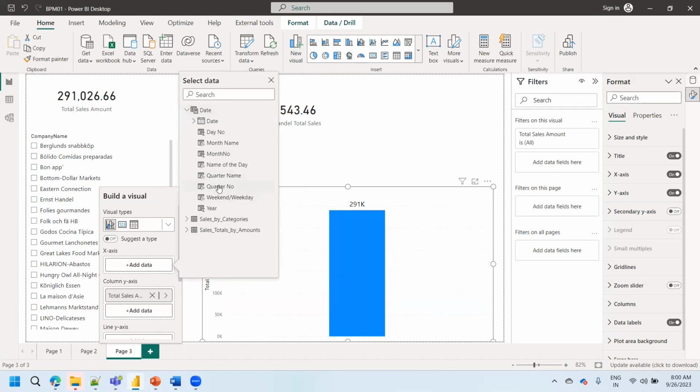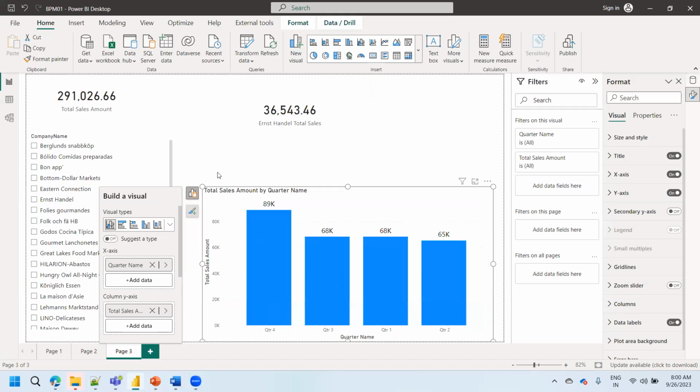Or on a quarterly basis. We have 4 quarters. I want to see the statistics for 4 quarters. In this way. So these quarters are not coming in a proper order. What will we do? Quarter 4, 3, 1, 2. I want to see quarter 1, 2, 3, 4. But here it is sorted as per the revenue or sales. How can we get it in a proper sorting order? You have to tell.